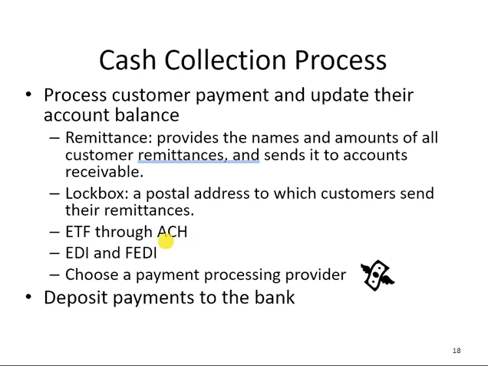FEDI solves this problem by integrating both the payment and the remittance data into one stream. So when the company pays, it sends the payment together with the remittance data to the bank. Okay? And through the bank networks, my bank is going to send me the remittance data and all the receipt information. Okay? This is known as FEDI. FEDI solves this problem.